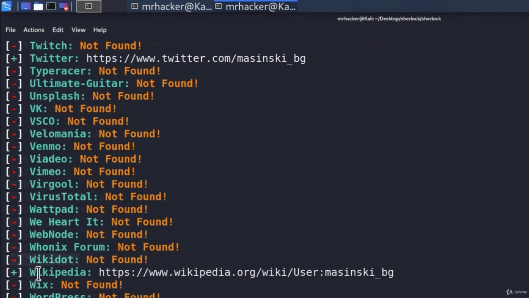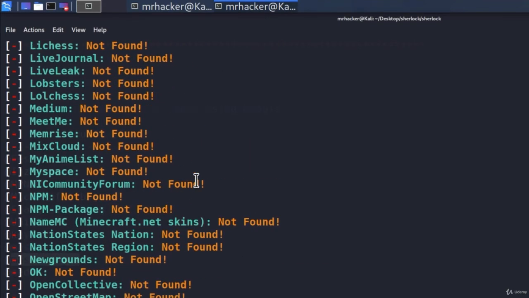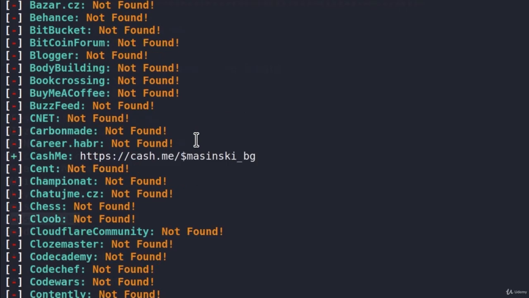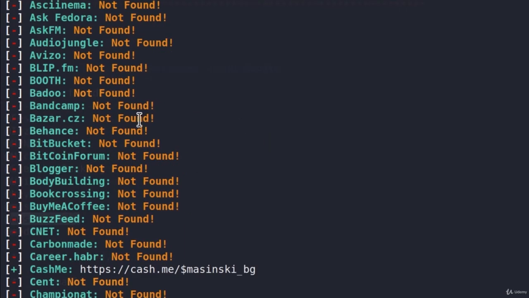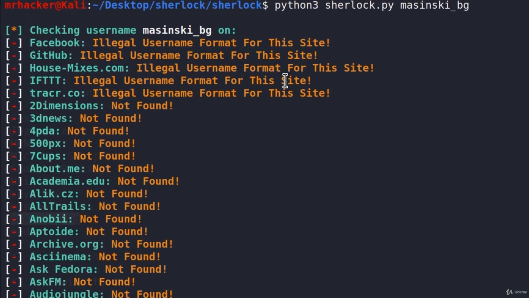So we already get the output for Wikipedia, we got our username that we discovered from the Twitter profile. If I go all the way up, let's see whether we manage to find something else, and it seems that all of the others have not found. And here is also a profile with the same username, so that is another result that we managed to gather. Okay, great, so that would basically be it for this tool.